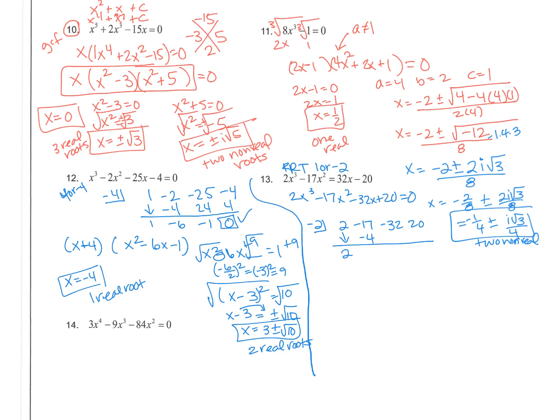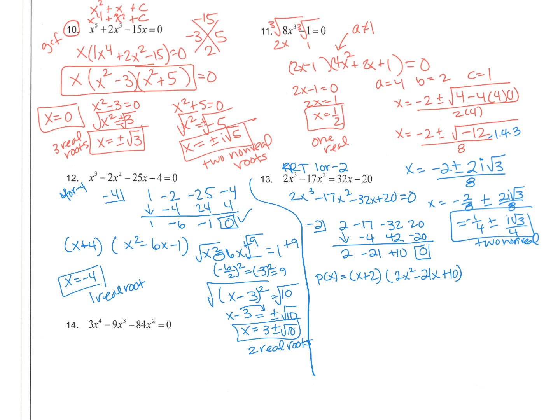What do I get for that? Negative 21. And then negative 21 times 2 is a positive 42. I'm getting a positive 10, times a negative 2, and I get a negative 20, and that's my 0 remainder. So at this point, I've broken my polynomial down into p of x is now equal to x plus 2, that's my factor, times, I've gone down a degree, it's 2x squared minus 21x plus 10. And it turns out that this is factorable.